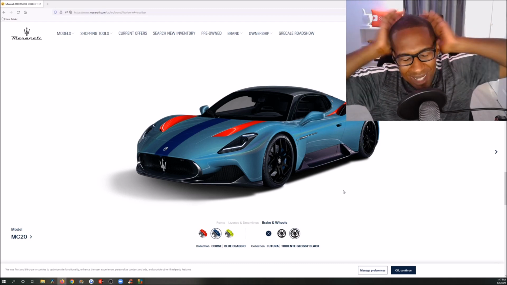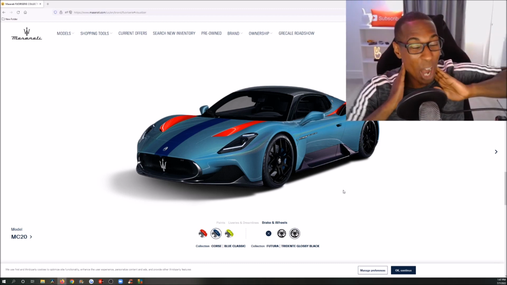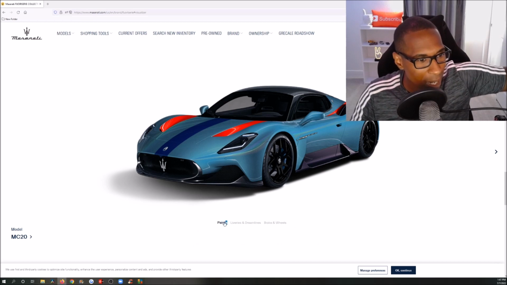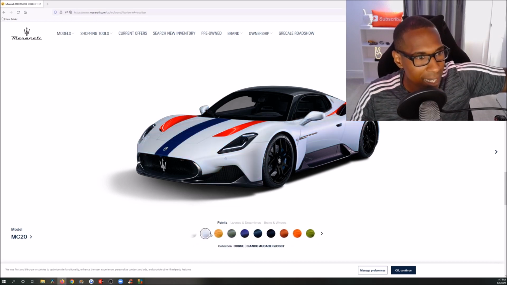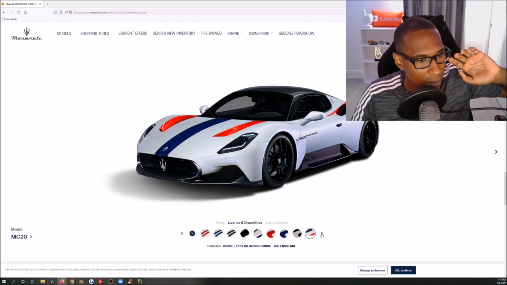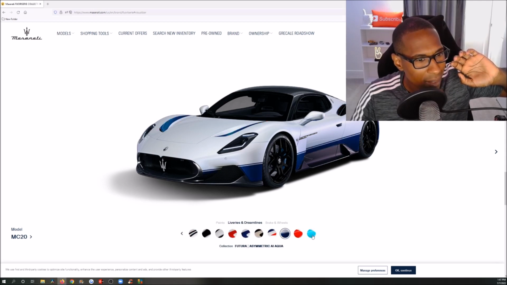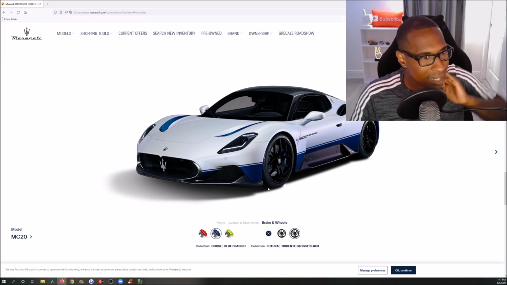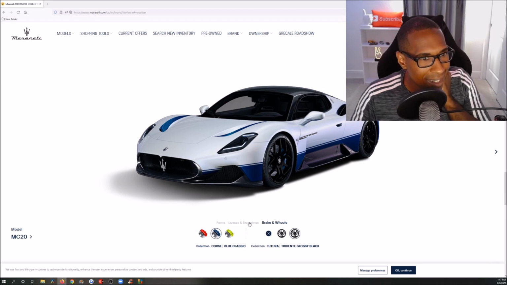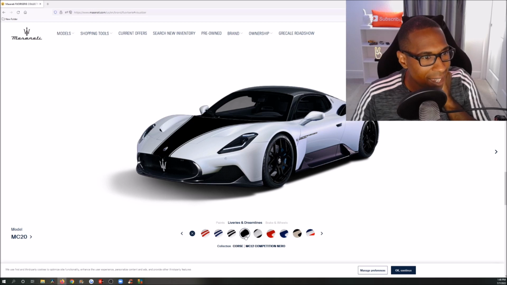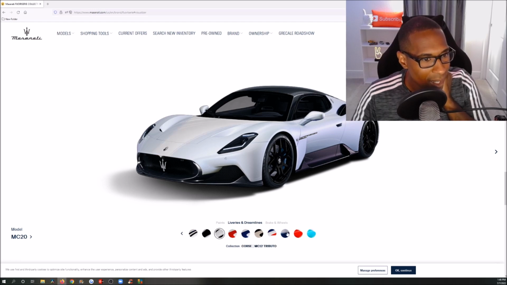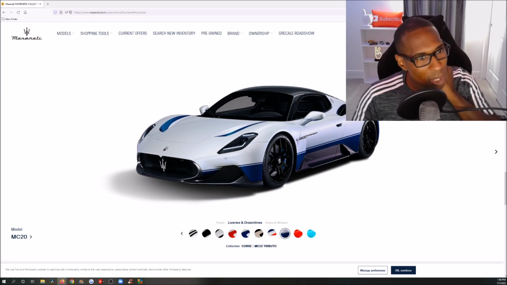All right, what do you guys think about my MC20 spec? That was great. Wow. Let's try it real quick, guys. Let's just try to recreate the MC12 right here. And then I guess the brakes don't count. But yeah, that's kind of like an MC12 livery there, right? Or you'd have to do the MC12 competition like that. But I think I like, well, you can do MC12 and Bianco, but you can't see it on that white paint. Yeah, that's kind of cool. Give it an MC12 look. That's really cool.